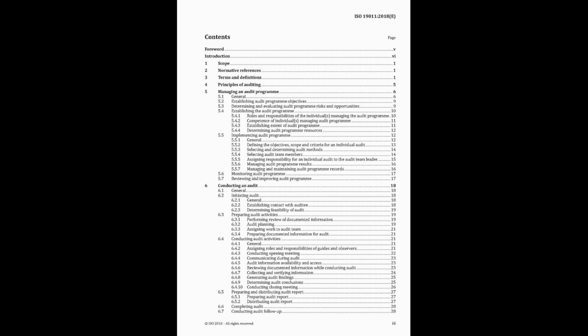Okay, so what are some examples of potential risks? Well, during the planning phase, you could run into risks if you set objectives that aren't relevant to the auditee's needs, or if you have a poorly defined scope for the program, or if you haven't planned enough audits or scheduled them appropriately. So you could end up with an audit program that's not really addressing the right things.